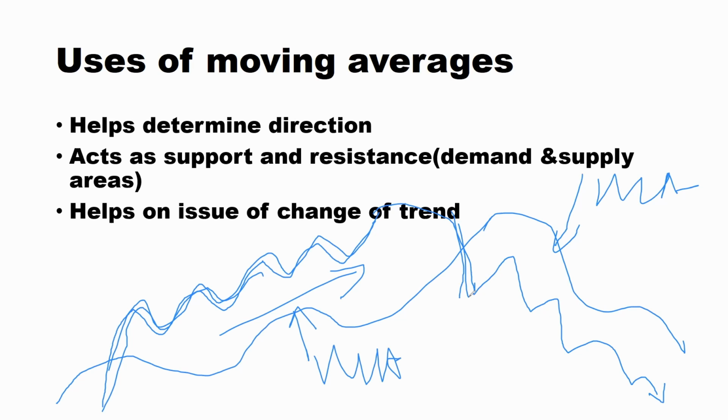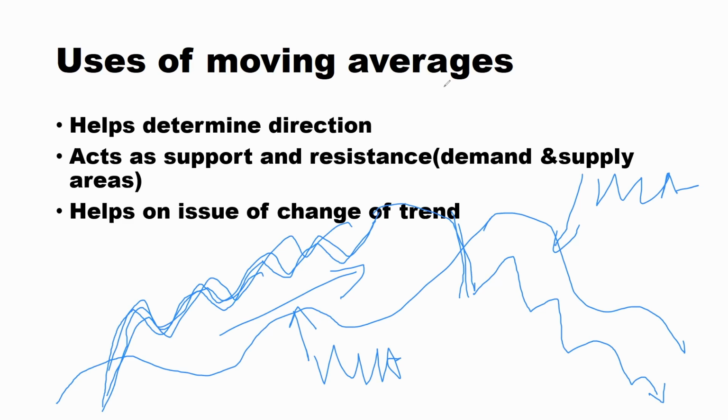It doesn't matter what moving average you're using, whether the simple moving averages, the EMA, the smooth, the linear weighted, you have to have only one moving average on your chart. Because remember, we are combining it with price action. We're not using it just alone. Moving averages are not supposed to be used alone. You're supposed to use it as a confluence, like I mentioned when we started. It's supposed to help you to confluence your area that you've marked, so that you determine which area is actually very strong for me to start looking for my rules I follow to take my trades. Are we together? So this is how it determines direction. When it is moving above it, it's an uptrend. When it's moving below it, it's a downtrend.